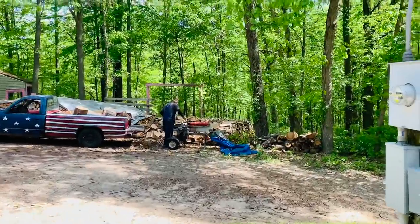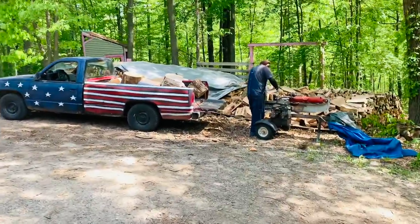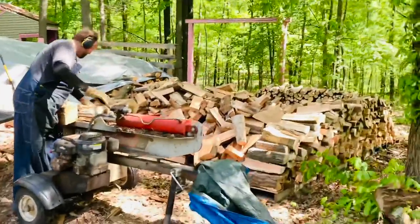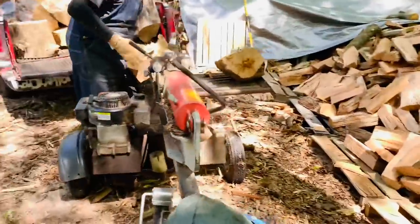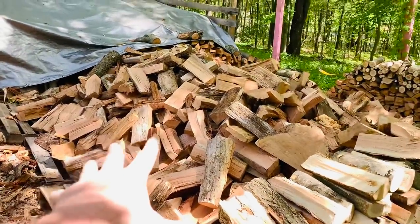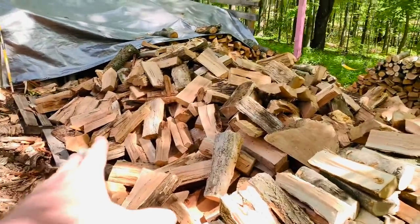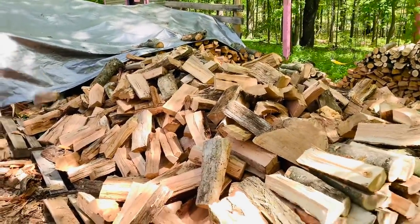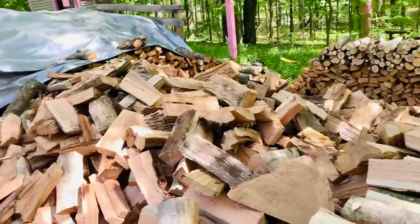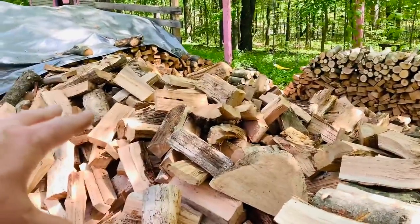We're going to start over here with the King of Firewood, who just got back from the honey hole. He's splitting a load of dry oak right now — this is his inventory. He built this perimeter wall around it and he's putting all the dry wood in there. You can see on the truck it's dry. I'll be buying this off him throughout the year because it's basically ready to go, though the center of pieces might be a little wet.